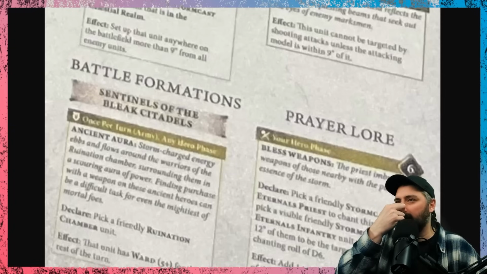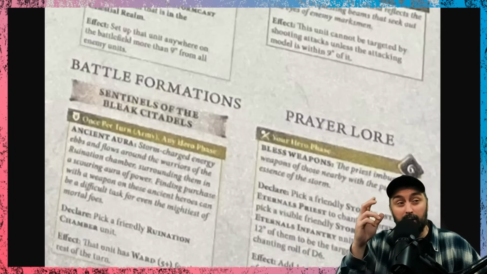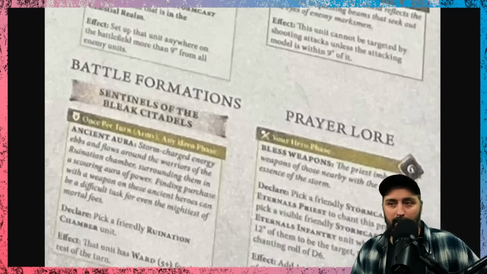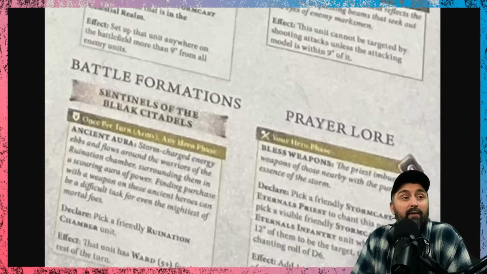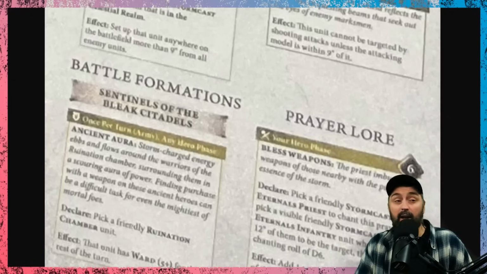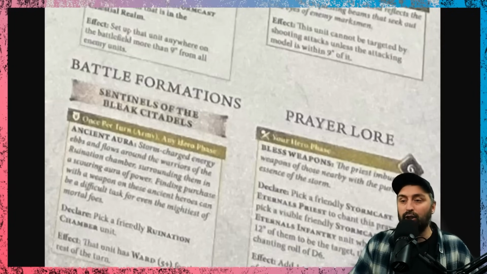The battle formation that we've seen is for the Sentinels of the Bleak Citadels, which is pretty fun. And this is once per turn for the army, so you can only do it once every turn, not each. So you're going to be able to do it twice over a battle round, and you choose any hero phase. You pick a friendly Ruination Chamber unit. That unit has a ward save of 5+ for the rest of the turn. So basically in your hero phase, if you're already in combat or you're planning on being in combat, you say that unit there, 5+ ward save. In your opponent's turn, you might defensively use the 5+ ward save. It's quite fun, very good, but obviously only works for Ruination Chamber units.